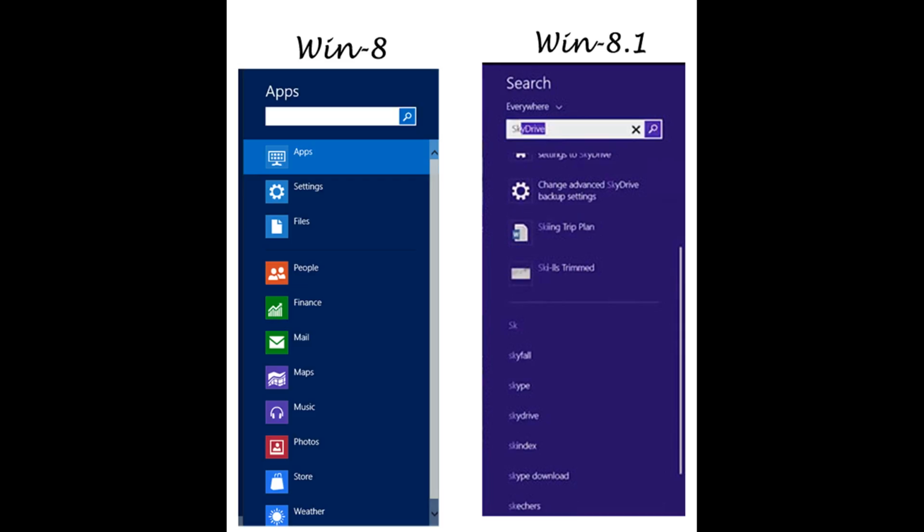In Windows 8 and 8.1 it is called app search. In Windows 8, it will be in the all apps section. You know how to open all apps in Windows 8. And in Windows 8.1 it is the same: in the all apps section the search is available, and you know how to open the all apps section.